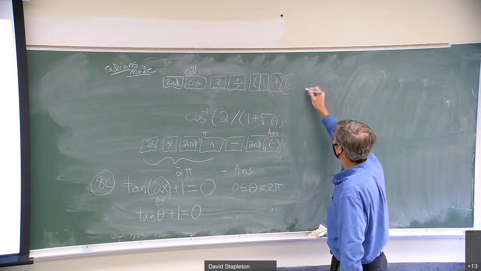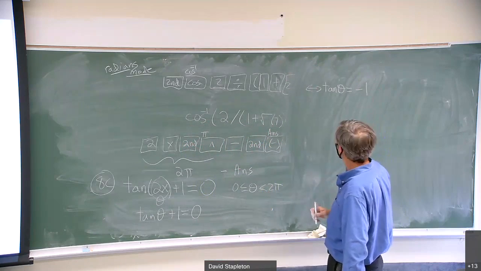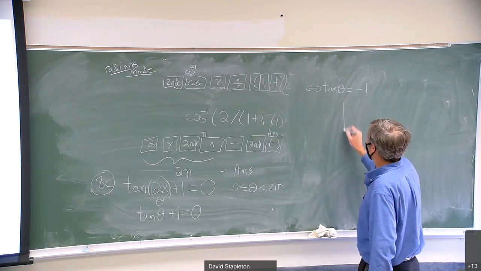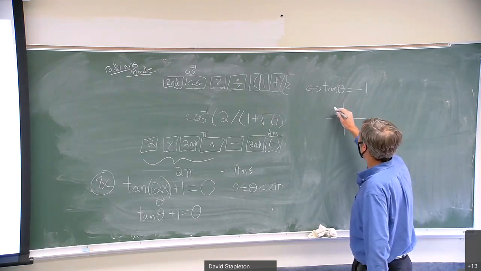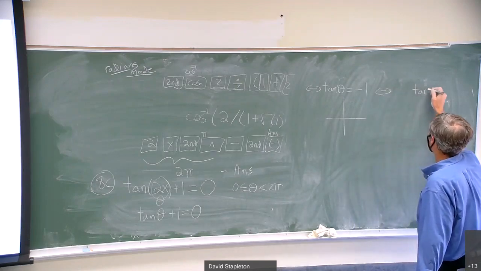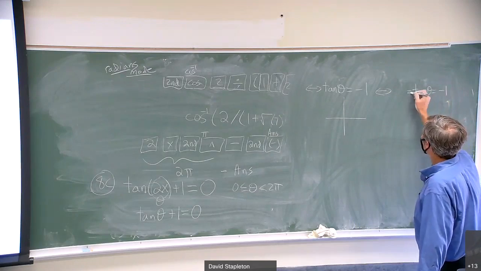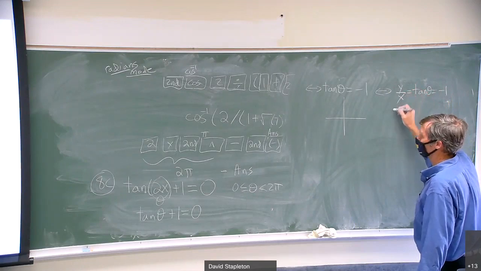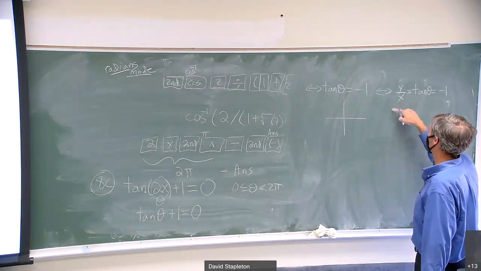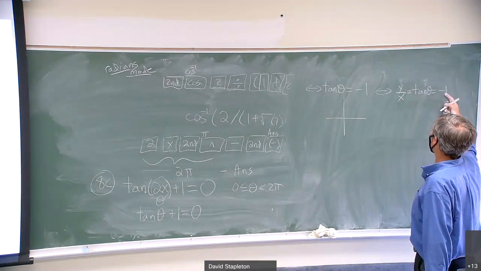I just subtract 1 and rewrite it as trig function equals a number. Now, once it's trig function equals a number, I solve it on the unit circle. Tangent, alas, is the hard one, right? I'm going to rewrite this as tangent theta equals minus 1. But tangent theta is y over x in the unit circle, not to be confused with this x in the original problem. I just put x here for the unit circle. And how can I make the quotient on the unit circle equal to -1?